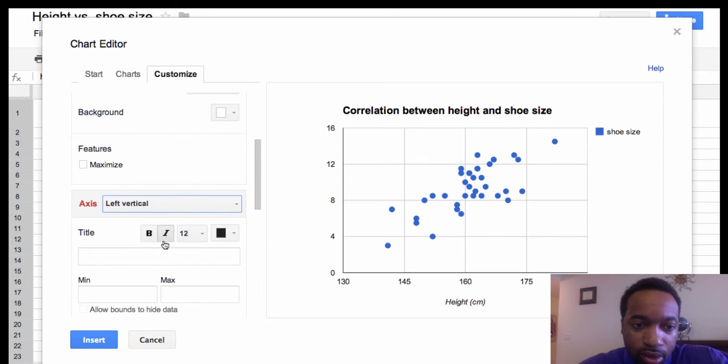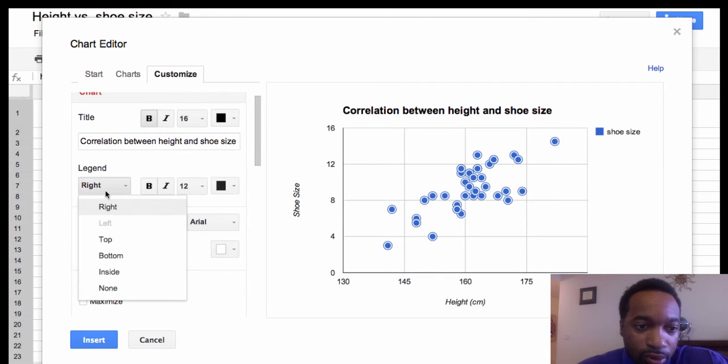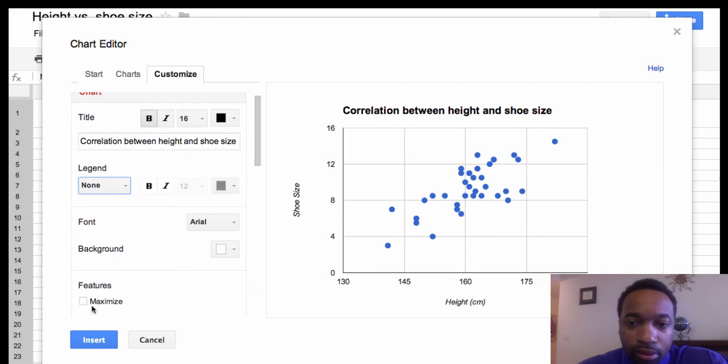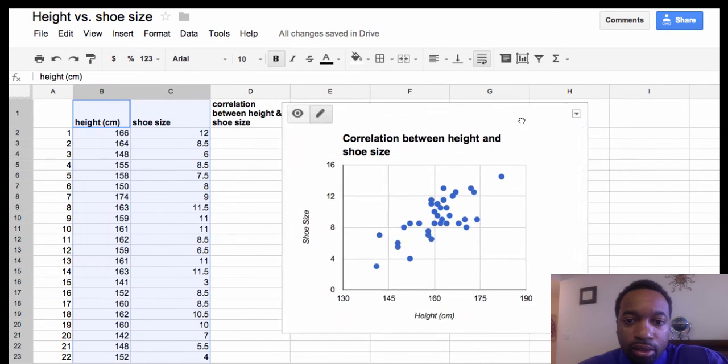Now we're going to label the vertical axis, shoe size. I can also get rid of the legend if I'm interested in getting rid of shoe size, and that would be none. Or I can move it around, go to insert, and then I have my scatter plot here.